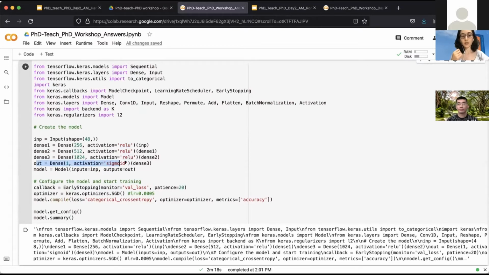If, for instance, because we are doing classification, the last activation function will be a sigmoid, etc., etc. And you can also define your optimizer, etc. So it's a bit more code to write, but when you want to do fancier models, that's really useful.